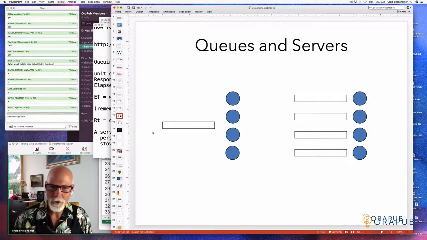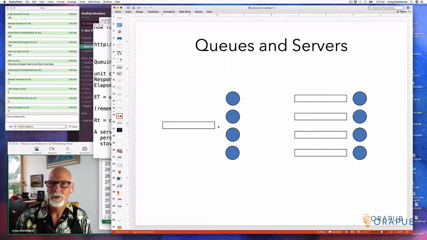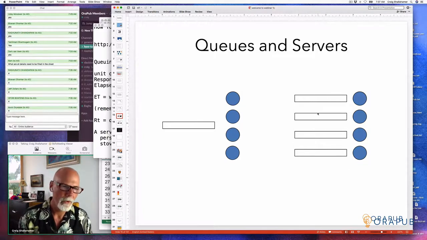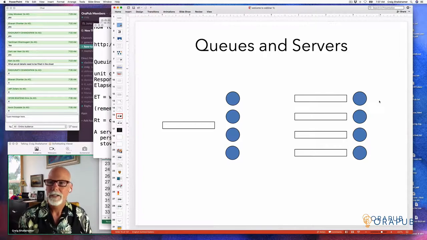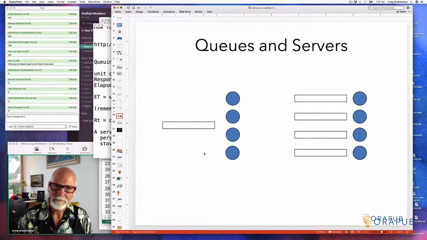Okay, so this is the queue right here. So in order to be serviced by any one of these servers, we have to enter this queue. So in this case, there's one queue, okay? In this situation, there's four queues. In fact, we have one queue for each one of the servers right here, okay? Now, this is your extra credit question here. One of these is more like a CPU subsystem, and one of these is more like an IO subsystem.